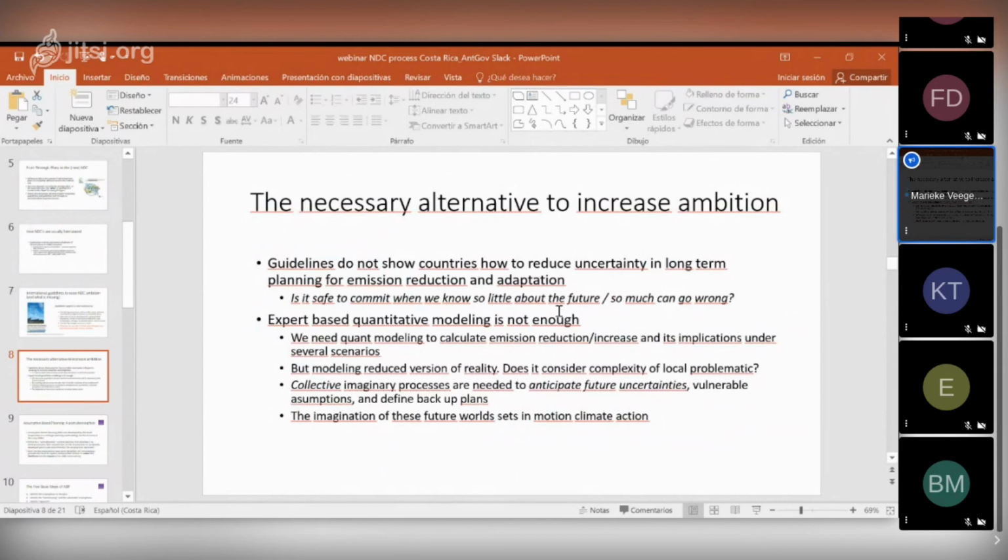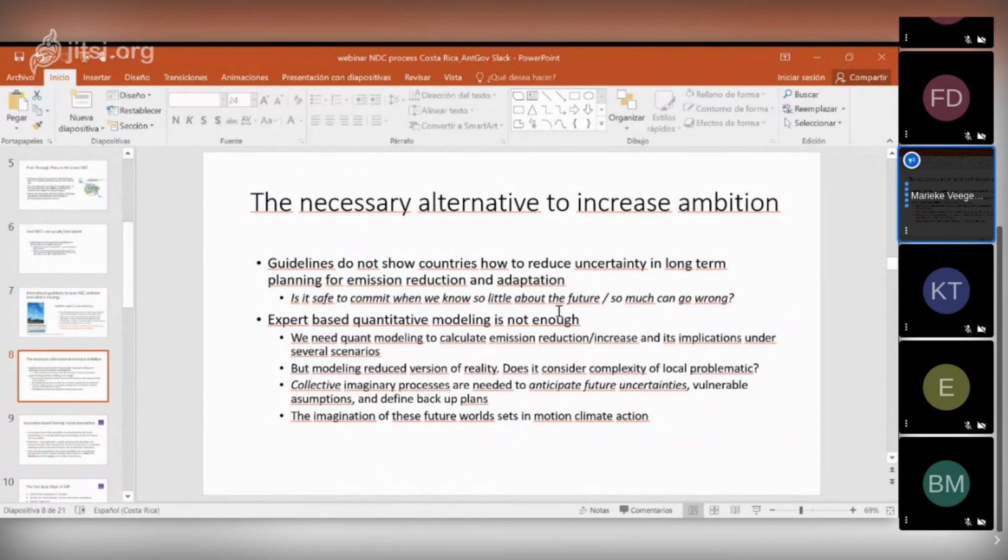And then in the second place, what we feel is important, and what we've been learning from our work within the CCAFS Future Scenarios project and within other literature about anticipatory climate governance, is that it's necessary to have a collective imaginary process where different stakeholders within society anticipate what the future might look like, anticipate future uncertainties and challenges, identify what are the most vulnerable assumptions, and then in a collective way together actually define backup plans to be able to work with that uncertainty.